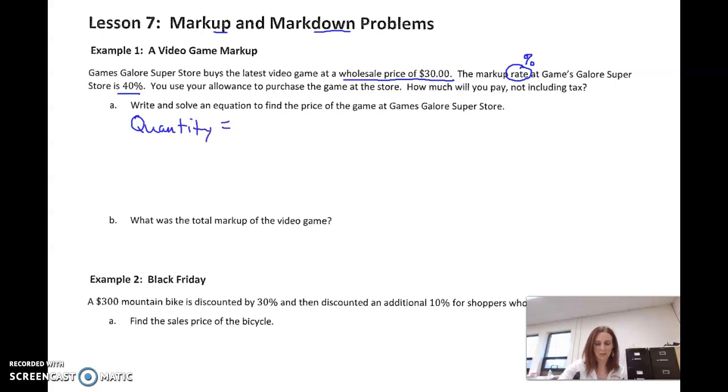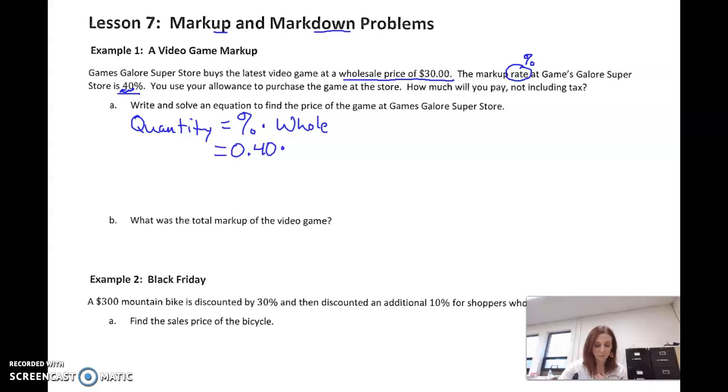Quantity equals percent times whole. Percent's easy to find. Now we don't have to worry about this being compared to 100. We're not marking it up 40% of what we paid this last year, right? So I'm going to change this to a decimal. I'm going to move it 2 places to the left and get 0.40. You don't need the second 0 here, but we'll write it.